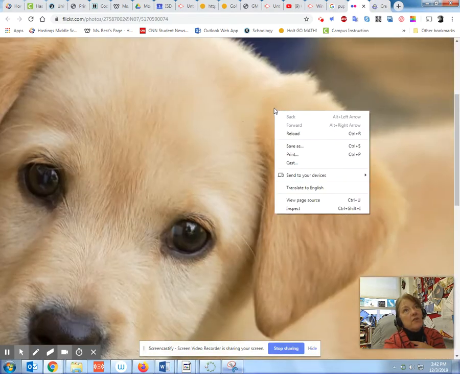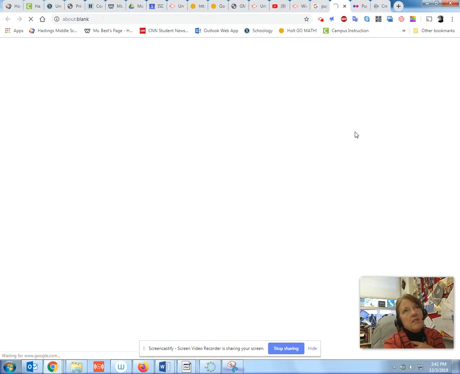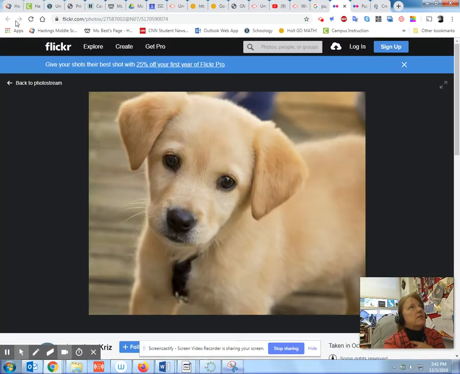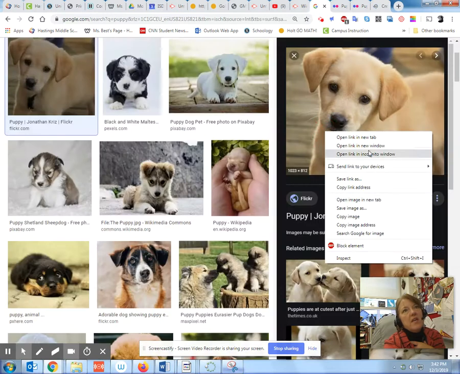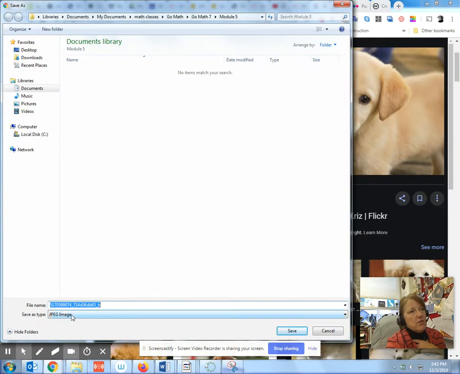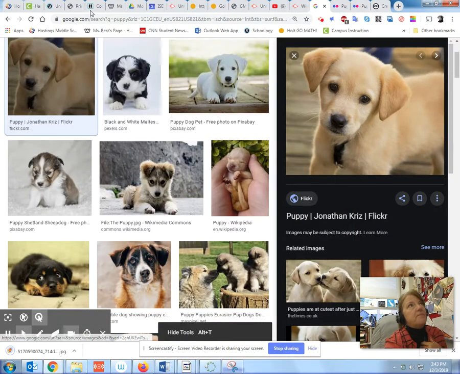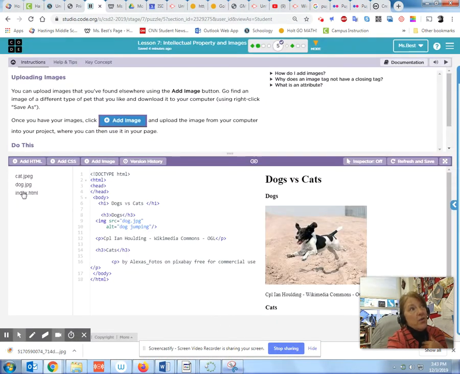Basically, when you have this picture, you need to save it on your computer. Oh, I'm just messing things up, sorry. So tell it you want to save the image as, and when you get here, make sure it is saving it as a JPEG or a PNG, a type of file that is specifically one of these accepted extensions so that it'll work. So let's say this looks good. I'm not even going to bother changing the name. Okay, so now notice it's not here yet.